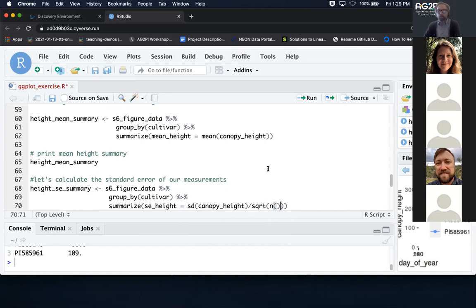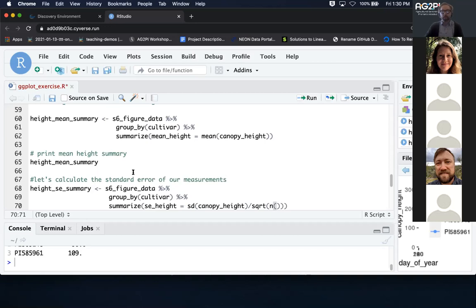So when a summary statistic like this doesn't exist, since R is a statistical programming language, and if you know what standard error is and how to calculate it, you can build up this sort of summary yourself by saying, okay, I can calculate standard deviation with SD and a variable, and then I have to divide by the square root of the number of observations.